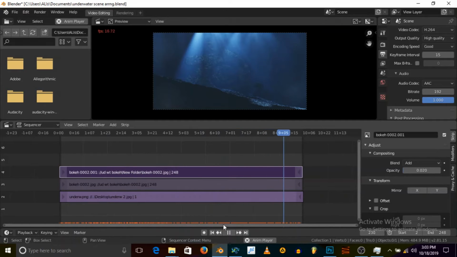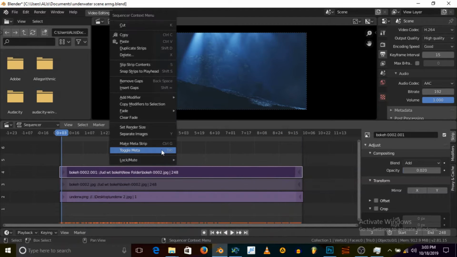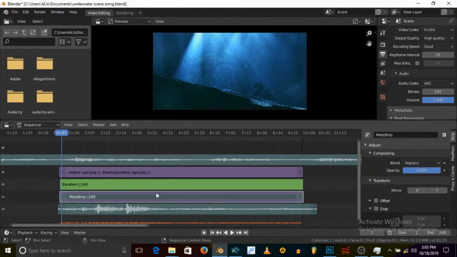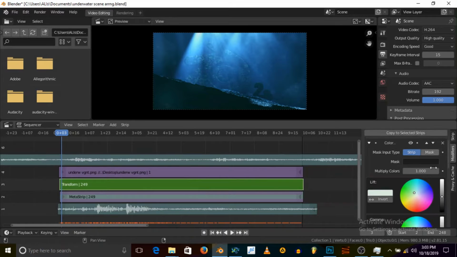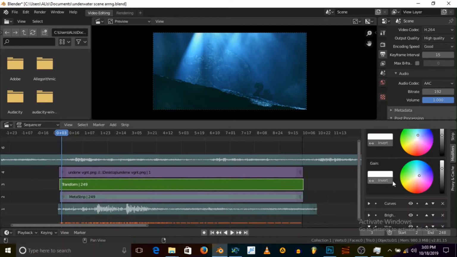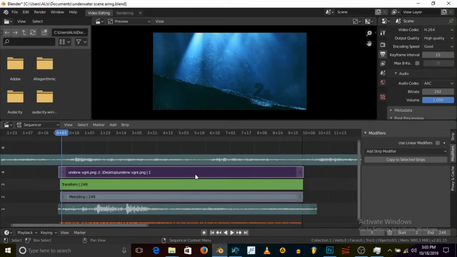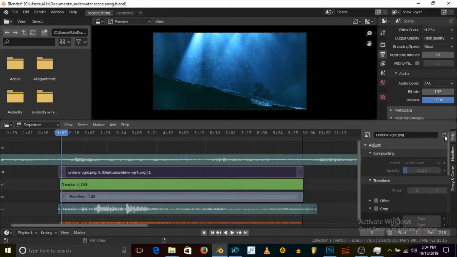After that I made it a group, and then I added a transform, then I did some color correction on it to get this look. Again I added this effect to it, so let me unhide it. It's very subtle, but it was okay for me, so I added it anyway.